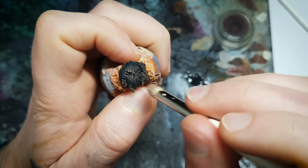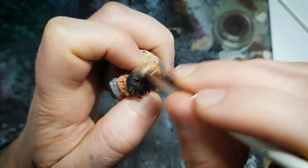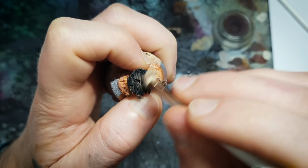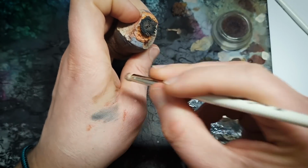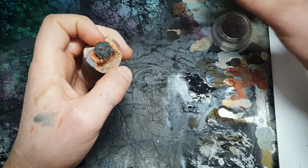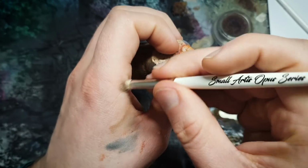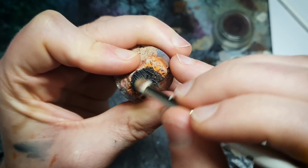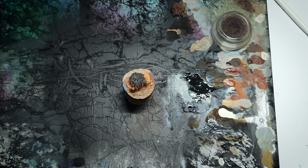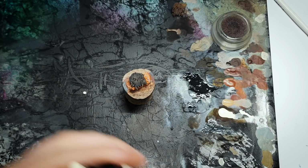Now this will kind of negate a little bit the work we've done, but hopefully it'll negate it on the raised areas and leave it in the recesses. And what we should end up with is just adding some more interest to the middle, but also making what we've done around the edges a little bit more subtle. So any screw-ups you've had or issues, this will largely get rid of because eyes just concentrate on the raised areas. Then I'm going to take it right up to a brighter color.